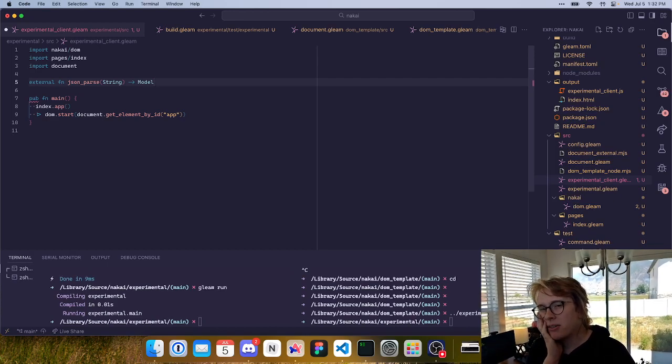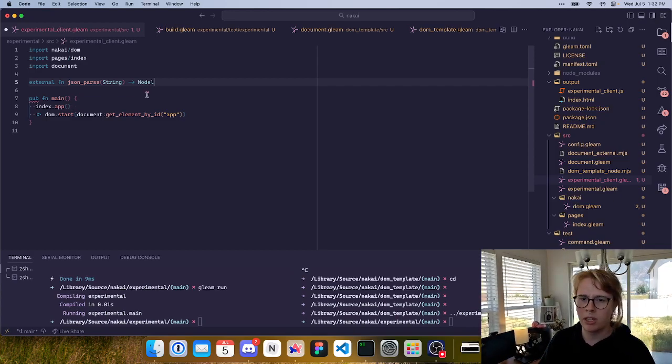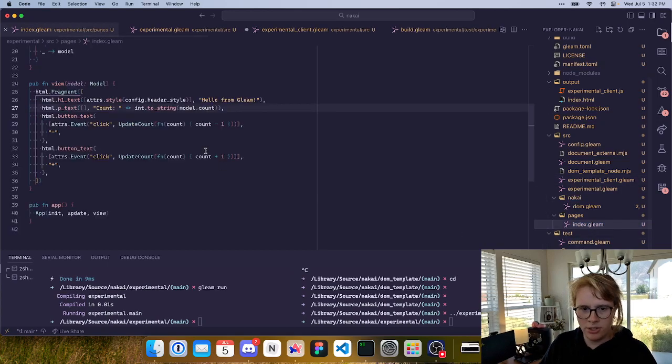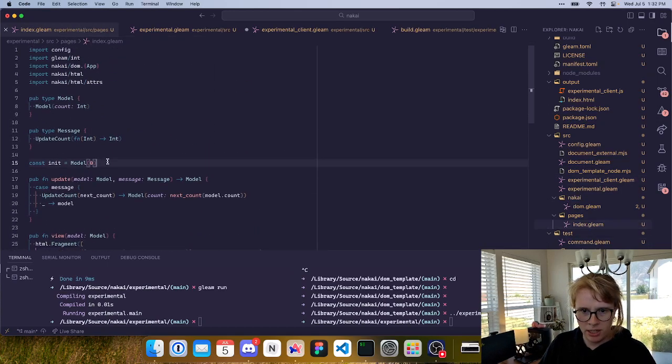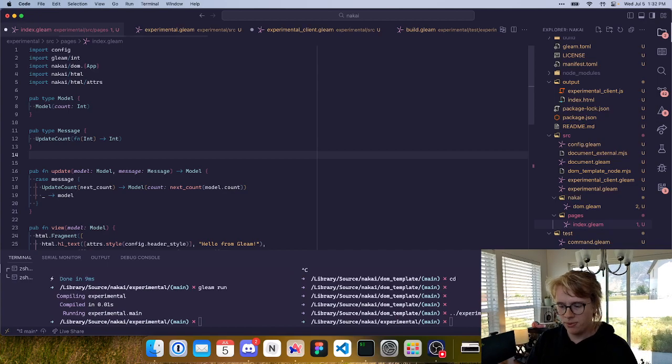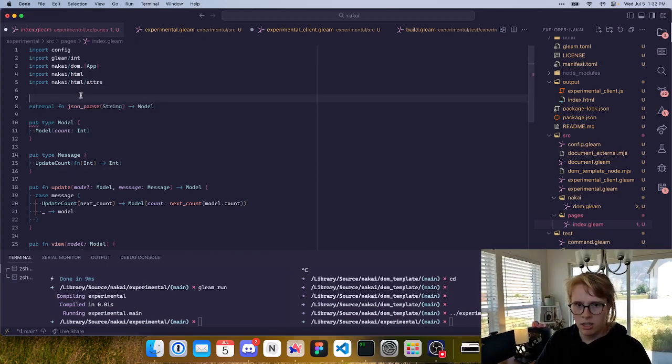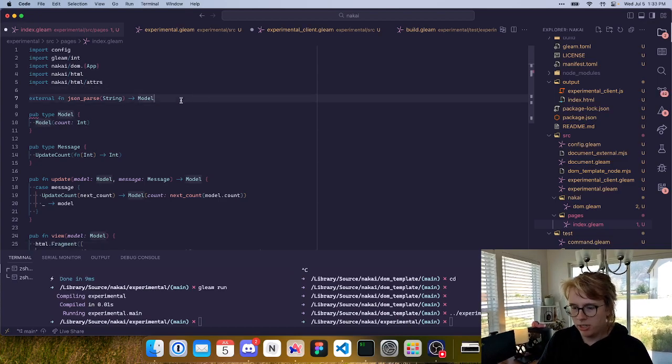But then I'm going to have a circular type dependency. That's okay. I can just do this stuff in here, and then I can get rid of that initial state. I'll put my external function up here at the top.